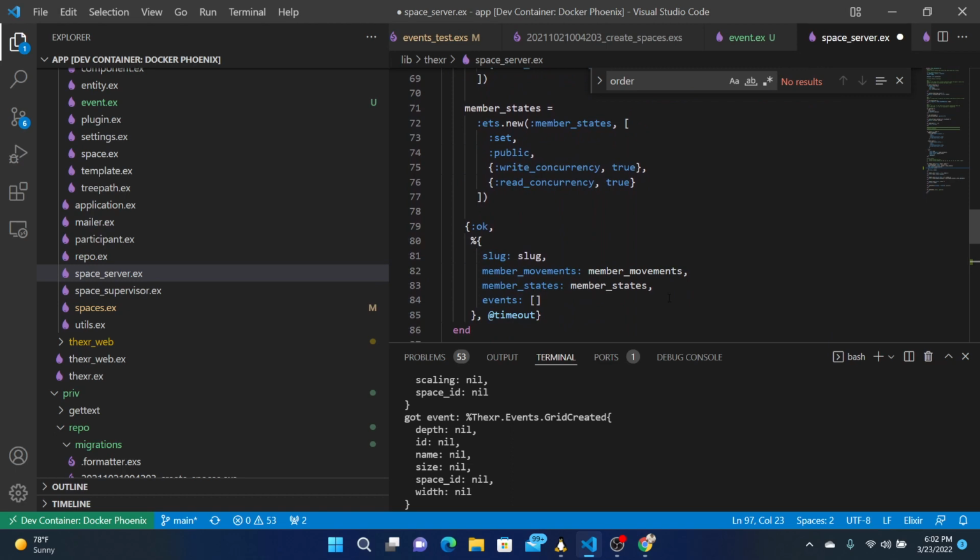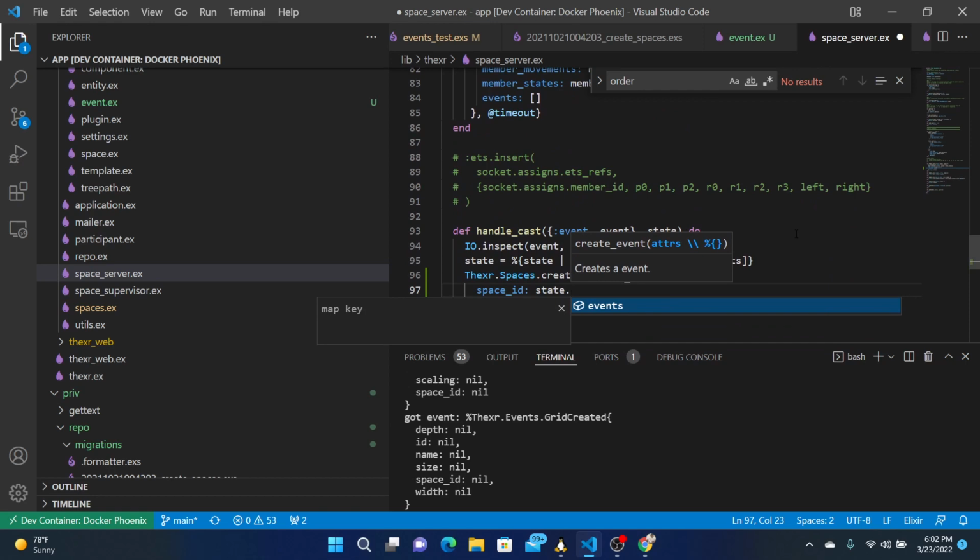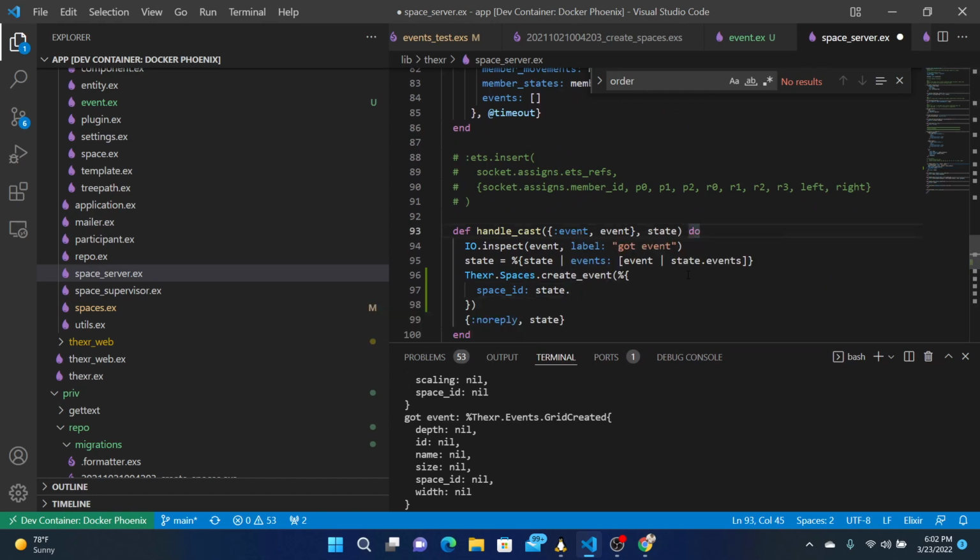We don't have the space ID. So we might need the space ID. Imagine it being here.